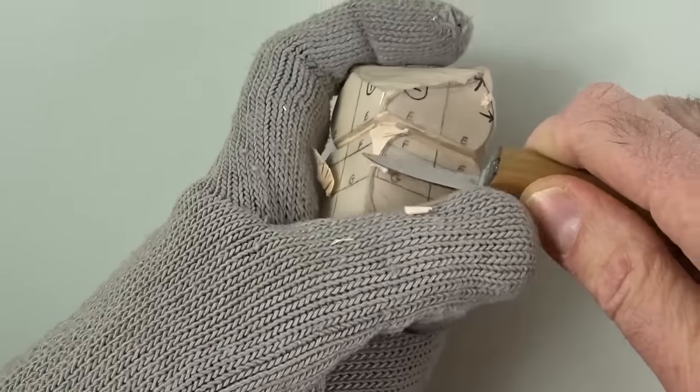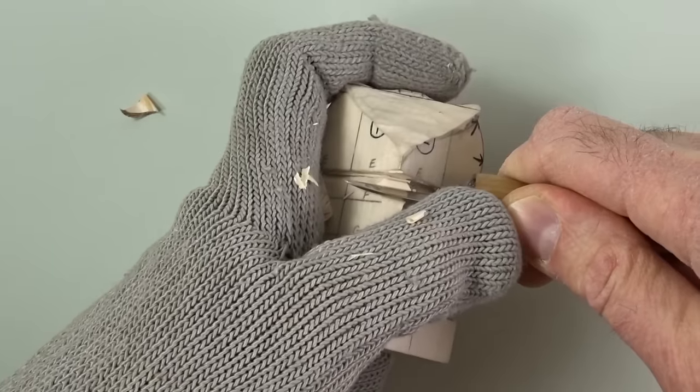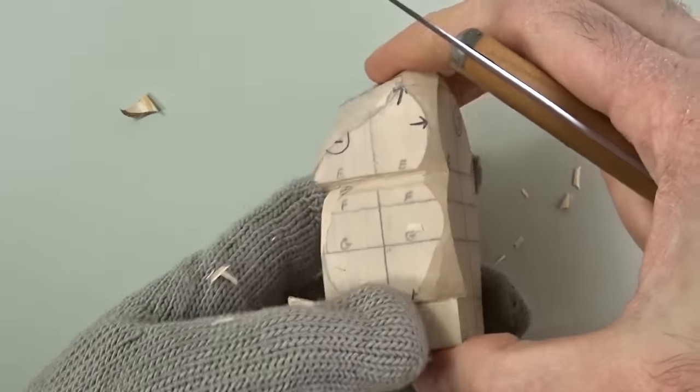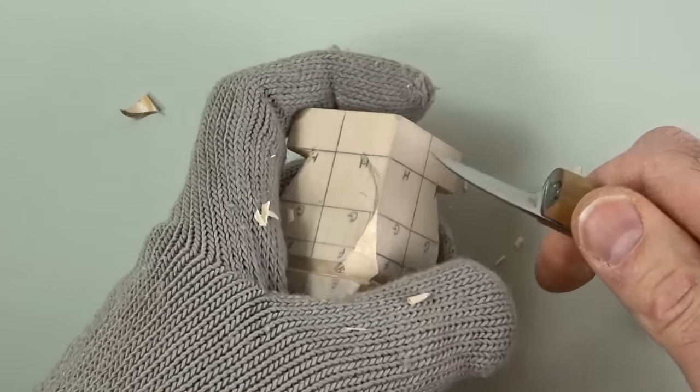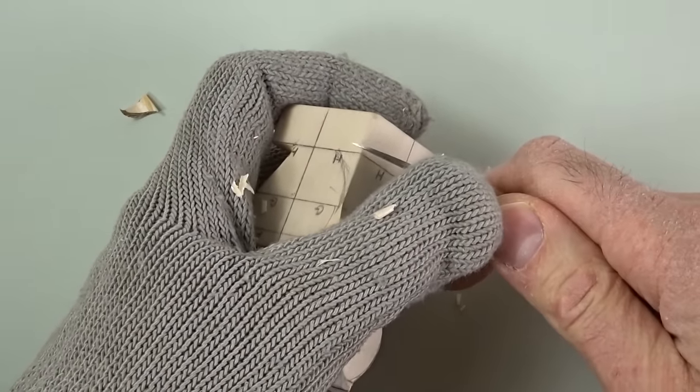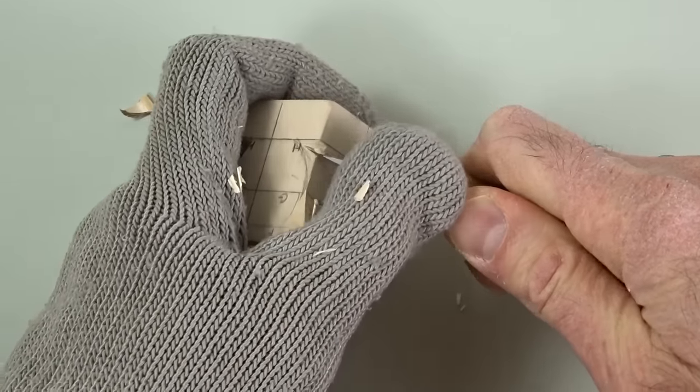Okay, just nibble at it. Make a stop cut and gently carve into it. I see too many people get sloppy here and they rip off a chunk of the wood. Again, stop cut and gently carve into it.